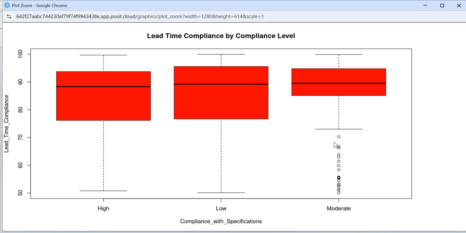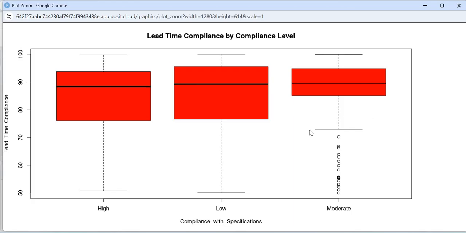So here you can see, instead of looking at lead time compliance only of all the suppliers, you see in which category there is the most problem.